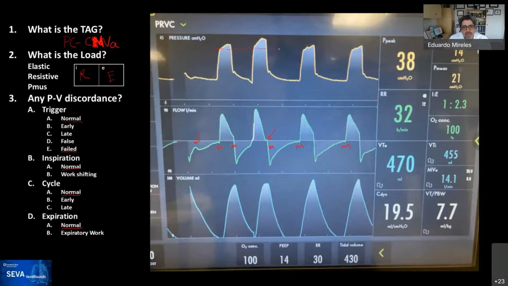What you see here is, and I'm going to consider the set inspiratory pressure probably around here. So if I draw a line, as straight as I can, you can see that the breaths that were triggered by the machine received a set amount of pressure, and they are reaching their target tidal volume. It's 430 on average, about the target that they want for the patient.